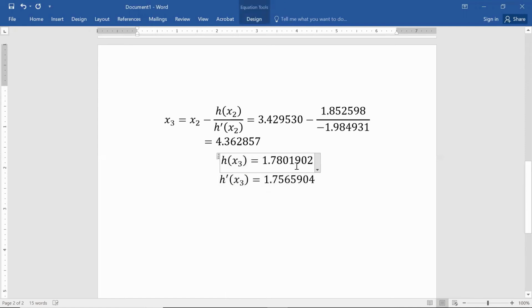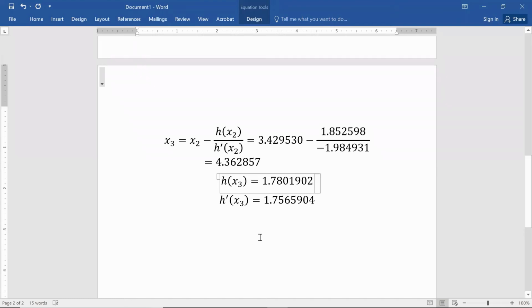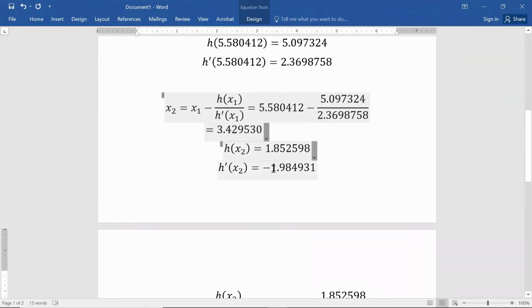If when you did this on your own, you did a couple other iterations and you kept getting numbers which were around 1 or a little bit more than 1, you can never get below 1. There's a reason for that. Notice that these derivatives are changing from negative to positive.